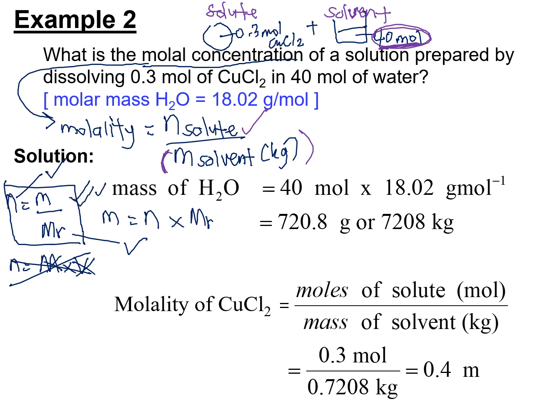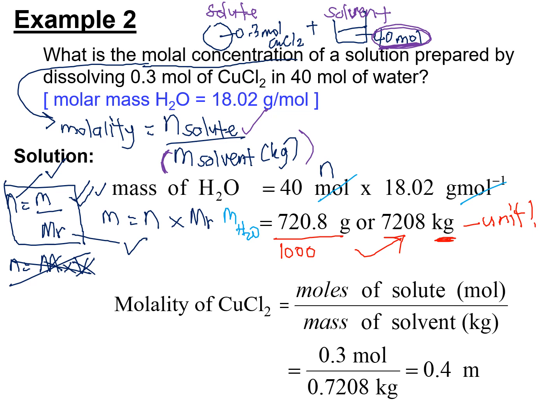So mass of water would be 40 mole, number of mole of water yang dibagi dalam soalan ialah 40 mole, kalikan dengan molar mass of water yang dah dikira, which is 18.02 gram per mole. So mole cancel out with mole and now you will get the mass of H2O adalah 720.8 gram. Tetapi you want to know the mass of solvent in kilogram. So di sinilah kamu kena tukar unit dia kepada kilogram, kena bahagi 1000. Okay, so dapatlah 0.7208 kilogram. Sekali lagi unit jangan lupa.